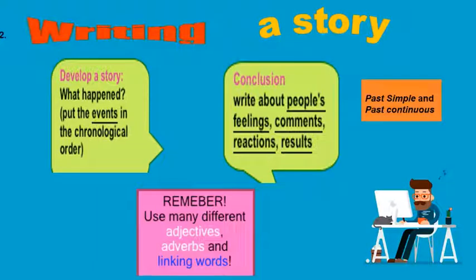Then proceeding with the development of the story. So we are here in the main part of the story. What happened, and we have to put the events in chronological order. And then the conclusion, which is the last part of the story. So you have to write about the people's feelings, comments, reactions, and results.